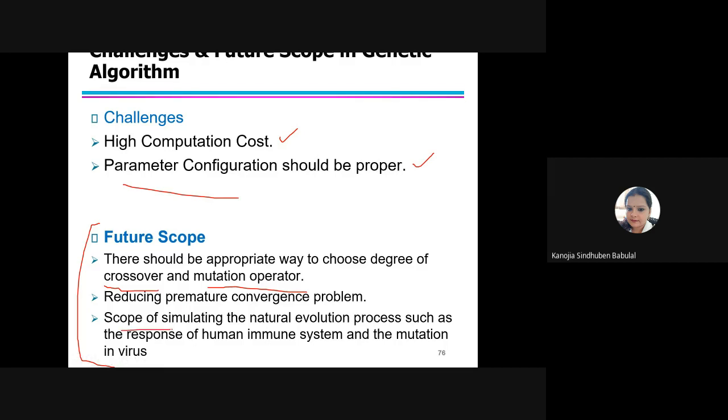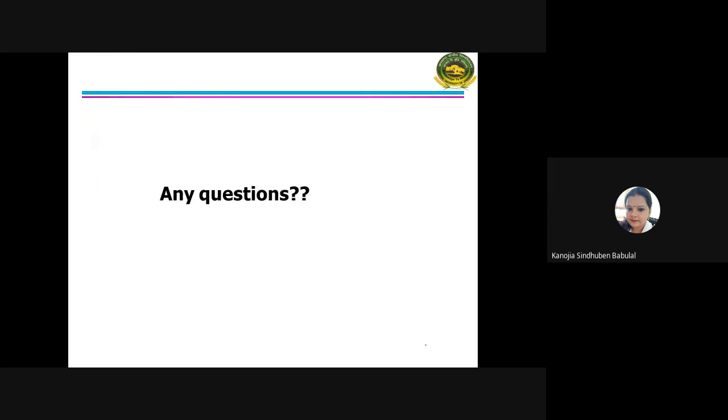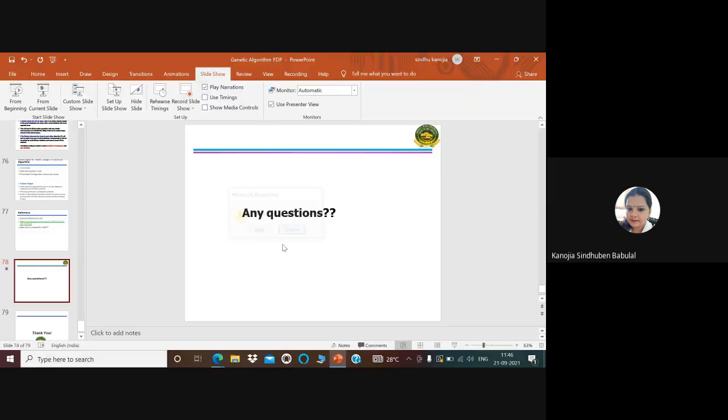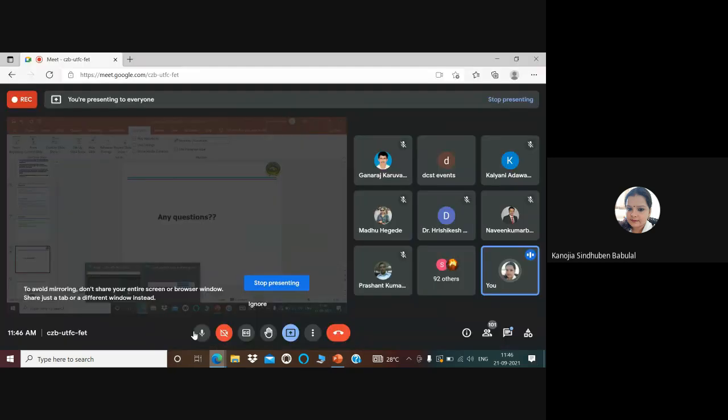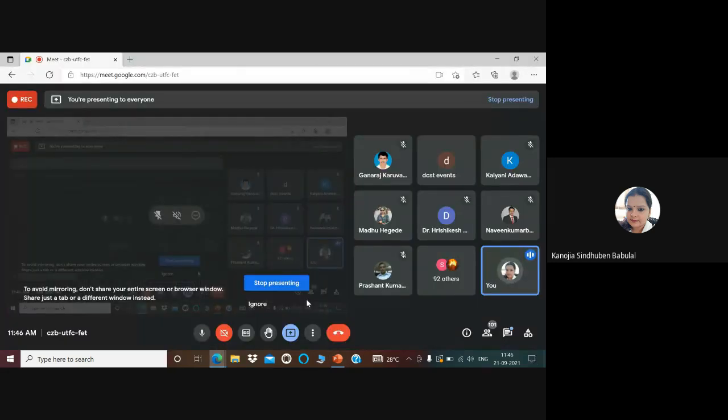And the last one is an open problem: the scope of simulating natural evolution processes, such as the response of the human immune system and the mutation in the virus. Right now we are dealing with this corona virus, so genetic algorithm is a field where people are definitely working, and many other works are still there that we can go on with. So this was all about the session. Thank you. If anybody has any question, I would be happy to answer it.